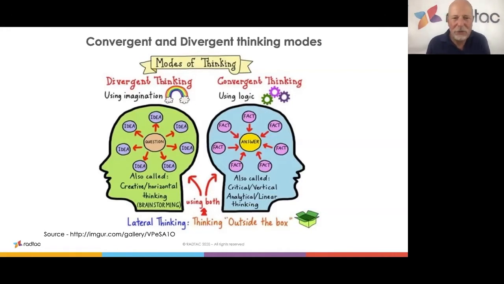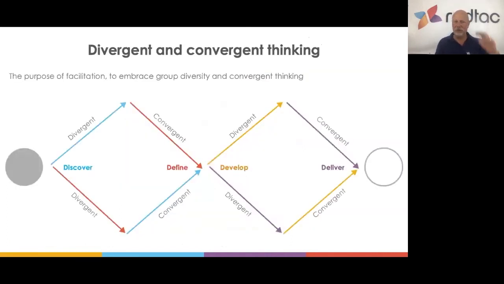However, if all we ever do is divergent thinking, we're going to come up with loads and loads of great ideas, but nothing's ever going to happen. We'll never do anything with them. We talked about this in creativity and innovation, if any of you were there in that webinar a few weeks ago. Convergent thinking is taking all those ideas and converging down on an answer. So it's about coming up with a decision. Quite typically you would do divergent, convergent, divergent, convergent, etc. So this is the basic design thinking concept.